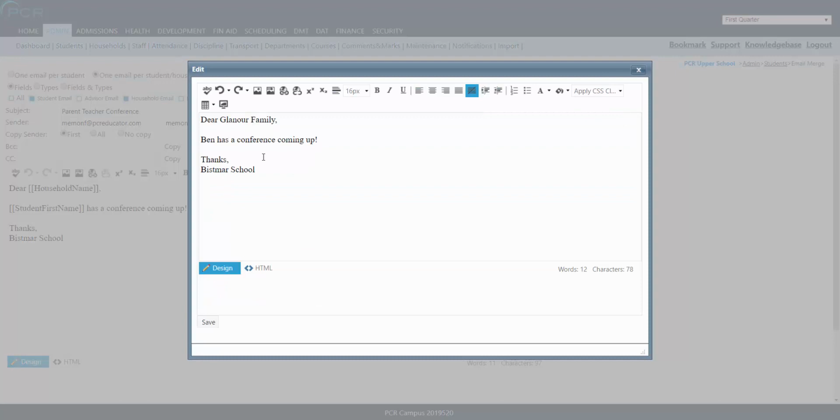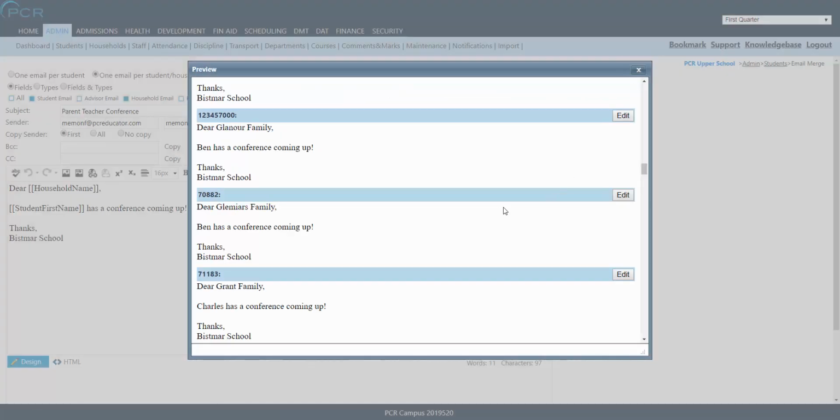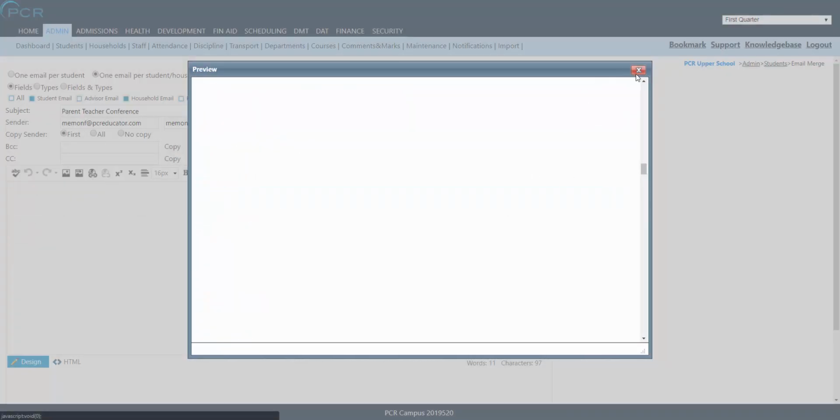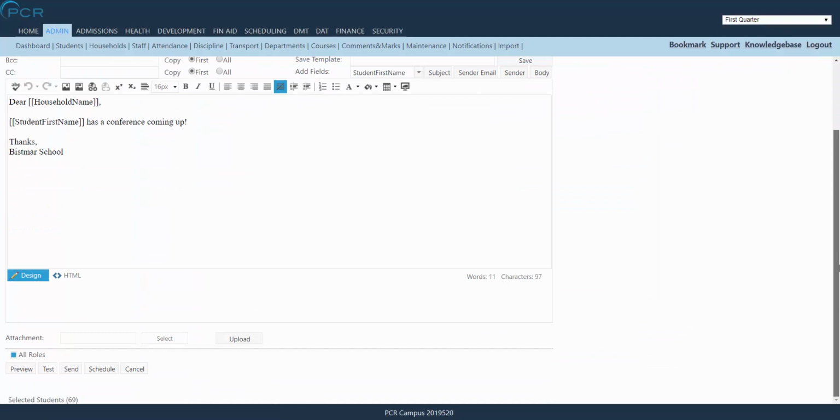You can simply click on particular emails and you can actually update the specific emails if you would like, and then click save. So that, for example, if I did it on this family, the other 99 families would get one email, and then this family may have a slightly different version of the email. So that's what that is used for.